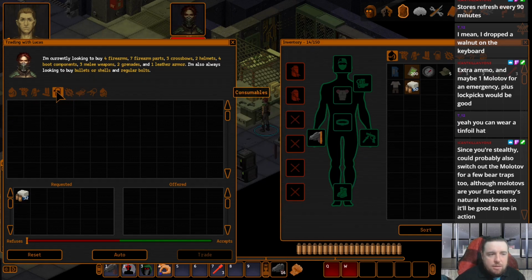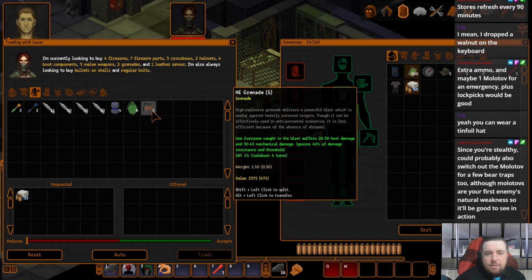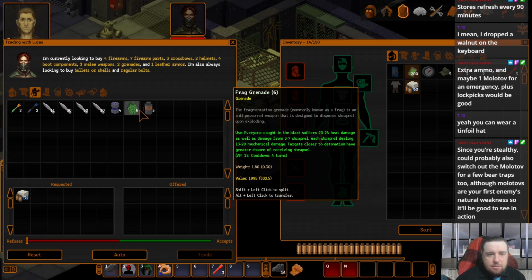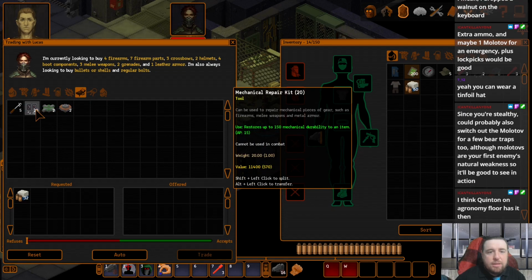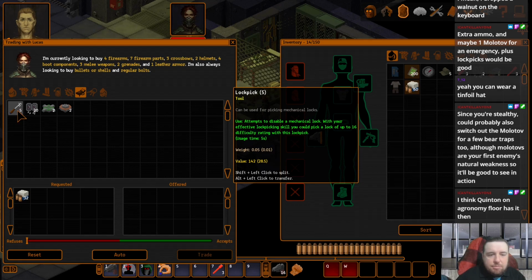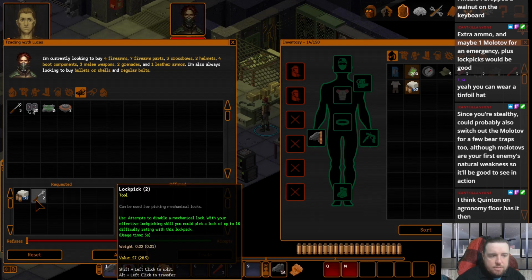Ah, yeah, he doesn't have any Molotovs. So that's not an option. Unless it's not considered a combat utility. The closest thing would be the HE grenade, the high explosive grenade, I guess. EMP, yeah, no. He doesn't have any kind of thing. He has no fire throwables. HE mine. He has regular frag mines, and he has no bear traps either. Oh, someone else has it? I think Quentin on Argamy. Okay. You said some lockpicks? Yeah, that's fine, actually. Value 57.